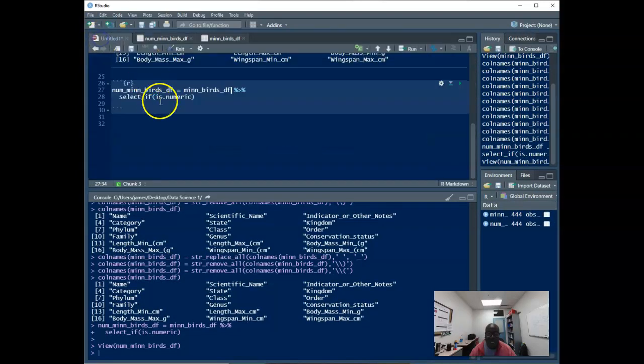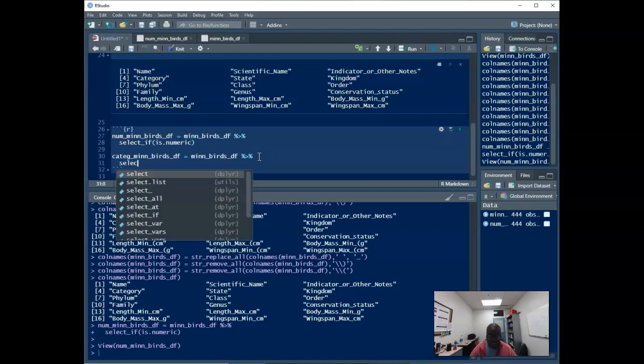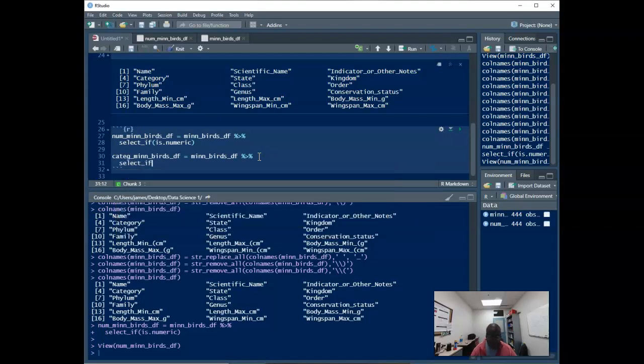However, if I want to only get the categorical or categorical binary, I'll just call it cat_min_birds_df equals. What I'll then do is select if, again, I'm trying to get categorical variables, is.character.